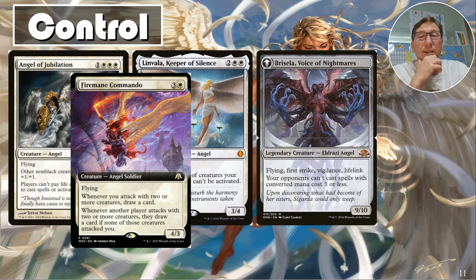So the real control there is giving someone else a benefit for leaving you alone. That's very strong. I think that effect is better than a lot of Pillow Fort things. People think the Pillow Fort is so great. Paying 2 mana is a hassle. Just straight up, I get to draw a card is better.